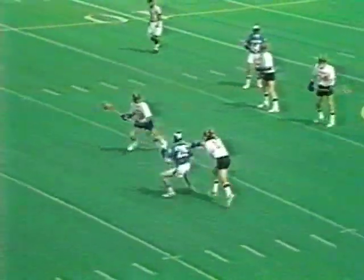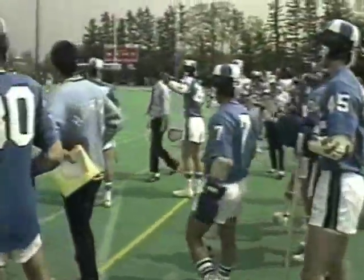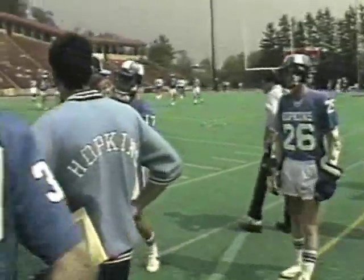As Brendan Schneck tries to get past Kevin O'Shea, a flag coming out into Ciccarone. Ciccarone fires and scores! What a beautiful feed off the double team by the Virginia defense. Brendan Schneck with a great assist. Ciccarone with a great goal. They move back within one. Virginia 8, Hopkins 7, 9:31 remaining in this game.